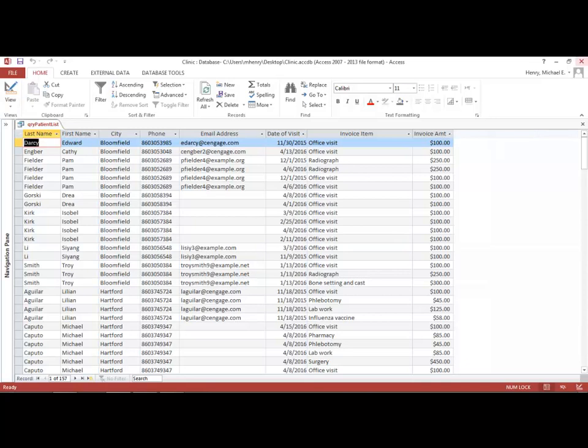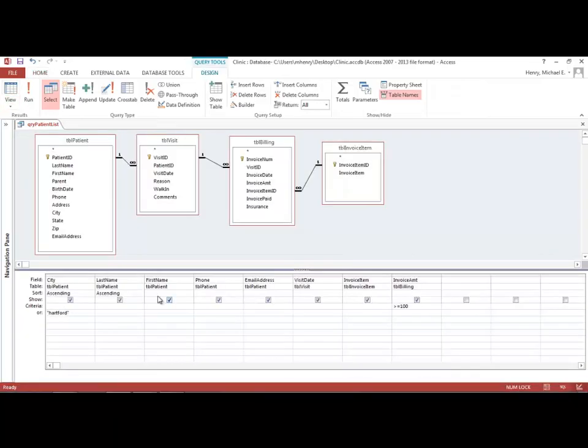Okay, I see Bloomfields are all in here because these are all greater than 100, not because they're Bloomfields, but because their invoices are greater than 100. Now this invoice right here, you can see at $45, I see this invoice not because it's greater than 100, it's because it's from Hartford. And same with this one. It's not because it's greater than 100, it's from Hartford. So it meets this or that criteria, versus if we keep them on the same line, they become the exact same, or an and criteria.